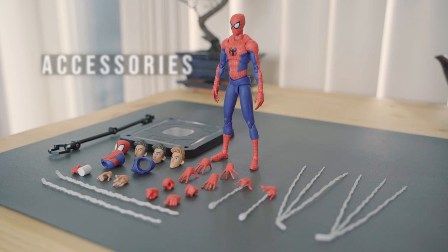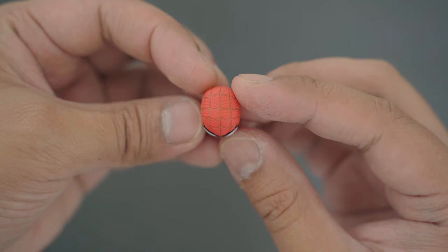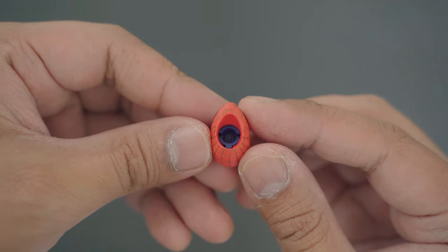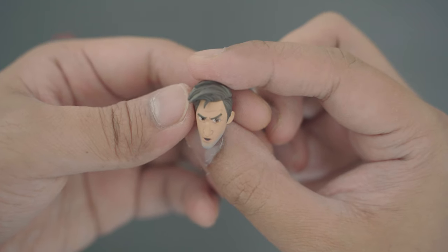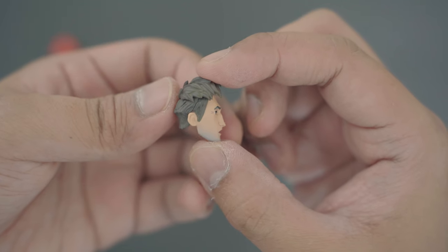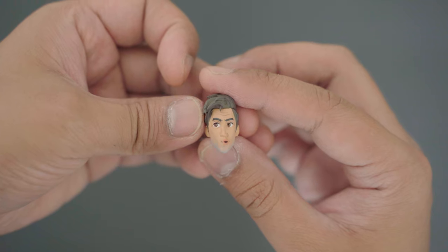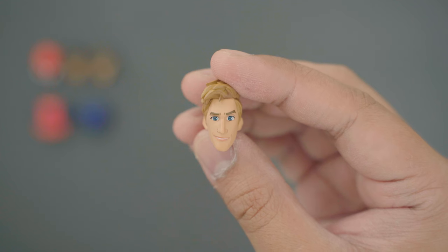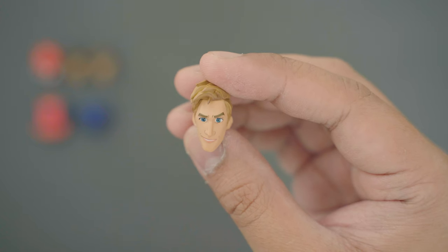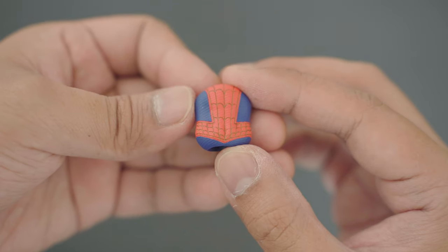He has a total of 4 extra head accessories. The first one is a Spider-Man head with wider eyes, nicely detailed at every angle, and connects to the body with a blue ball joint. He has a Peter B. Parker head with mask off which has a confused or curious facial expression. The hair details are nice at the front but not much on the sides and back. The second expression has pointy lips, which would fit a lot of scenarios for photography. The fourth head belongs to the younger Spider-Man from Miles Morales' universe — blonde hair and blue eyes but the same hairstyle as the older Peter B. Parker.